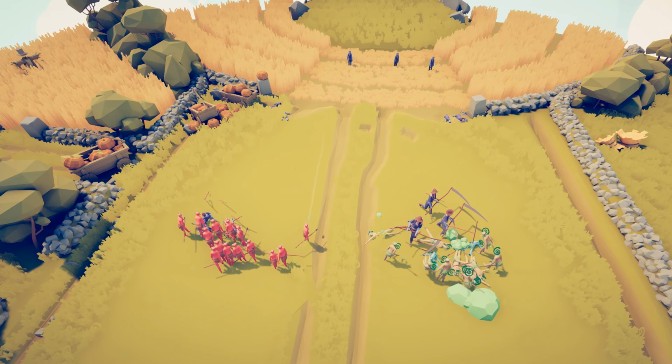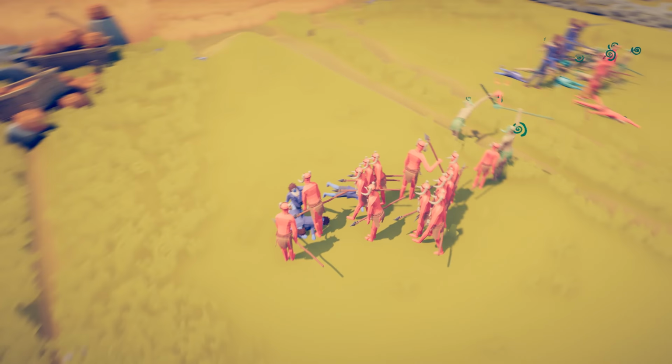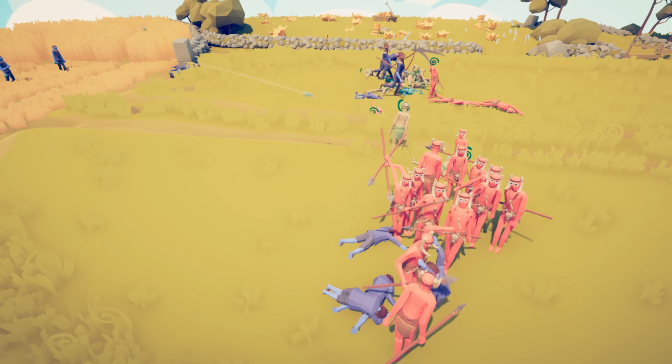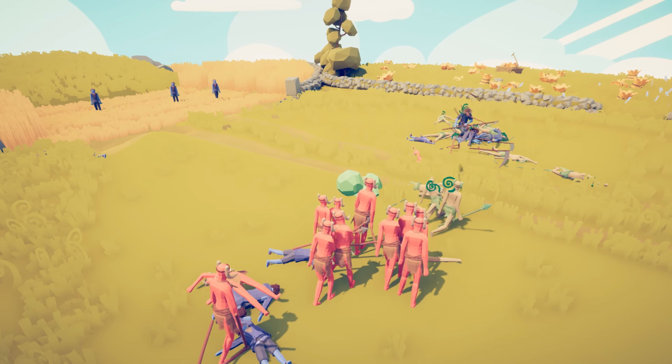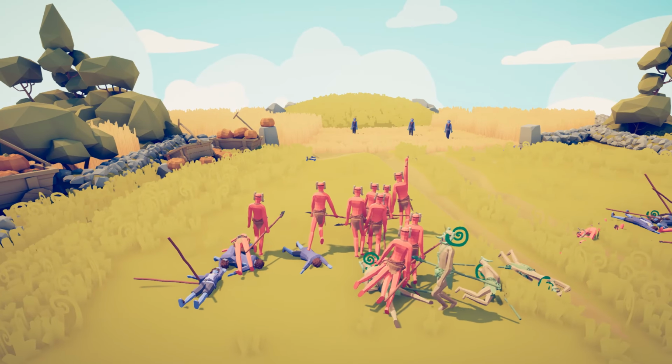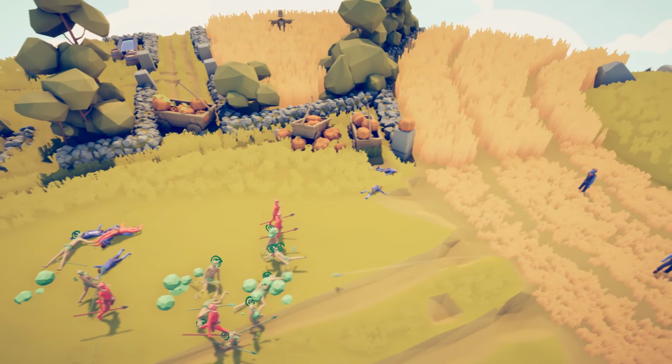I need all the help I can get. This is not gonna be good. All right, that little halfling over there is just attached to a spear thrower. Okay, so they still managed to survive all of that mess.